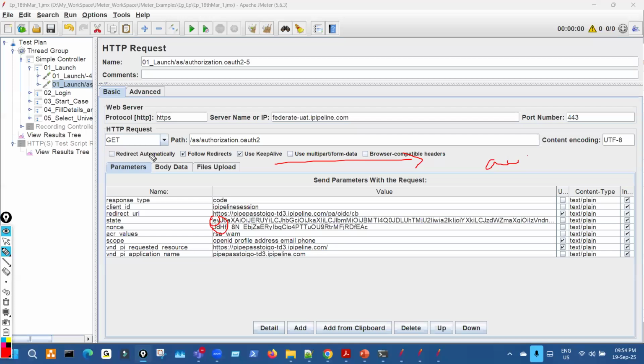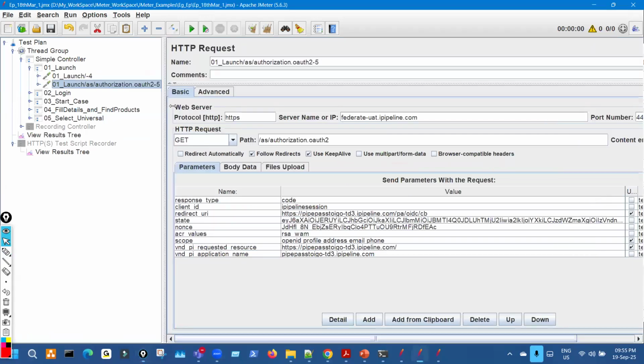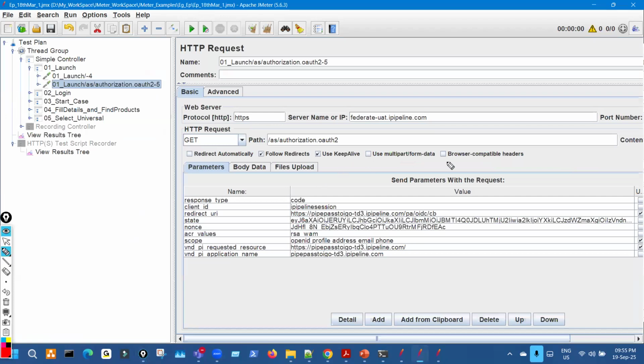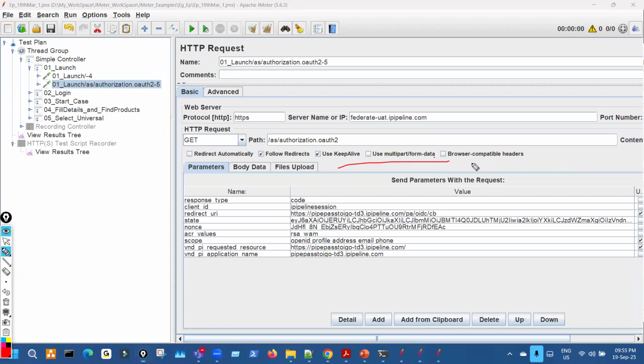Forget about other transactions. Happen means request will be accepted, right? Because in launch only, if that request is not getting accepted, what about the others? We cannot send them, right? There is no point.